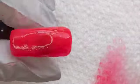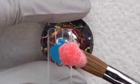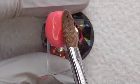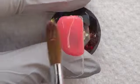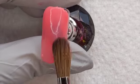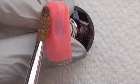I think I threw this brush away after this nail. It's a brand new brush, and I was just like, oh my god, this is terrible. But it was a size 8, and it was super tiny, super thin. The handle itself was just, think of one of those small straws and very short. It was awful.